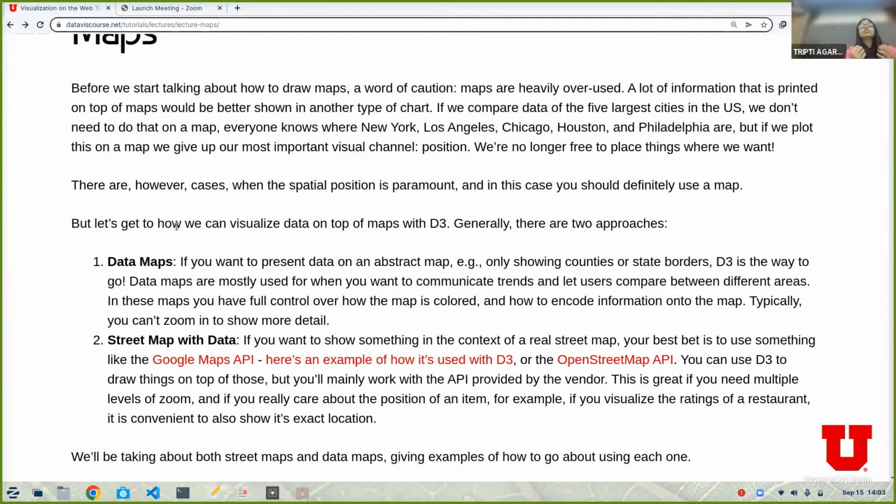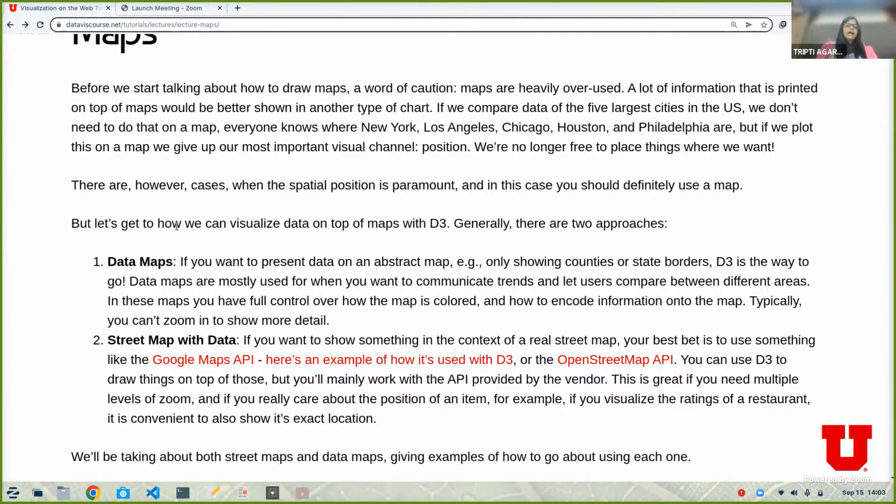On top of it, we can show different data trends and communicate what data is being communicated over these boundaries and states that we are creating. We can show different colors of visualization on these maps, but the problem with data maps is that we cannot zoom in or zoom out, and we are just limited to whatever map we have drawn on the screen.